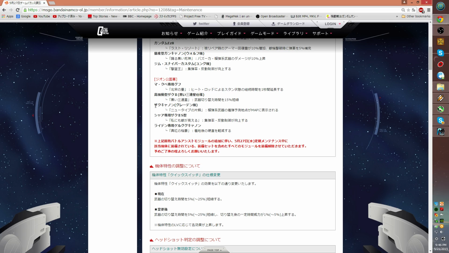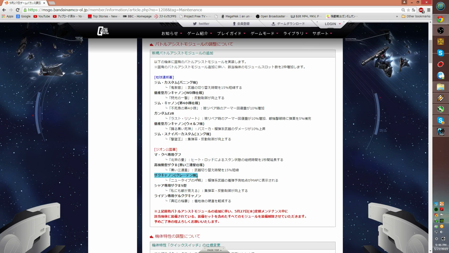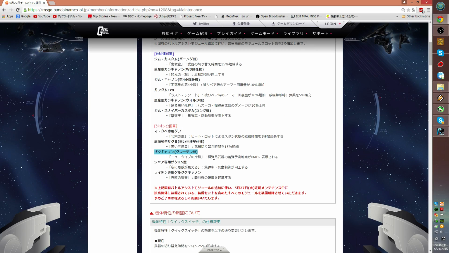I think this is the worst of them all, because I believe this module only takes up a single slot. If you wanted this ability, there's a module that does it, but I think that module only requires a single slot to use. I think it's in their special. Yeah, so I don't know. What do you do?